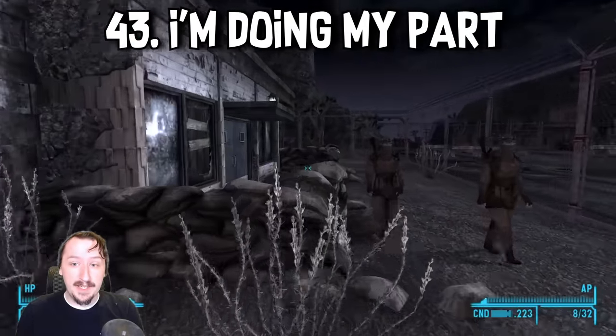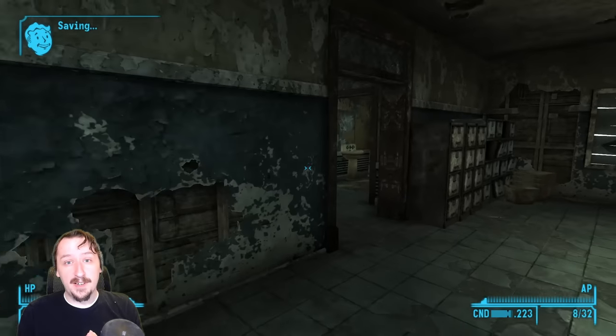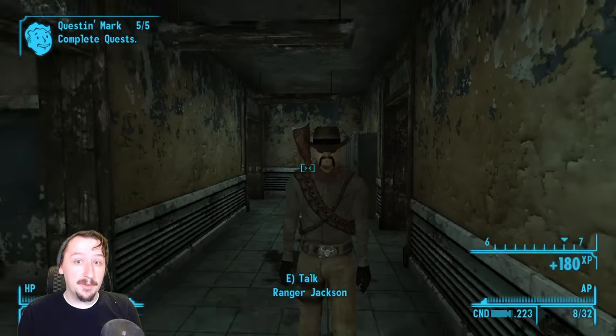Tip number 43, getting a free service rifle. You can do this at the trading post to the south. All you have to do is find Ranger Jackson, go and do his quest, and he will give you this, some armor-piercing rounds, and some food, which can be very useful.